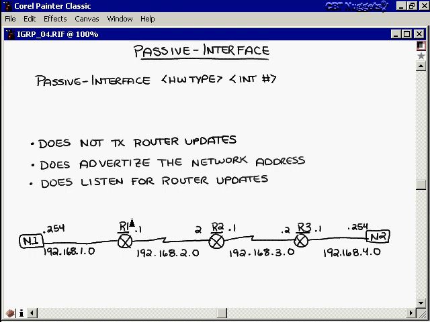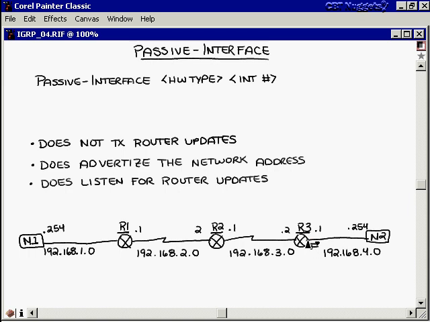One of the first we're going to use, or have the option of using, is called the passive interface command. Let me explain down here on the diagram what that's going to do for us. When we added this interface here as a network to our IGRP routing protocol, it now said, I am going to do 3 things. I'm going to advertise routing updates out of this interface going in that direction. I'm also going to listen for routing updates coming back in.